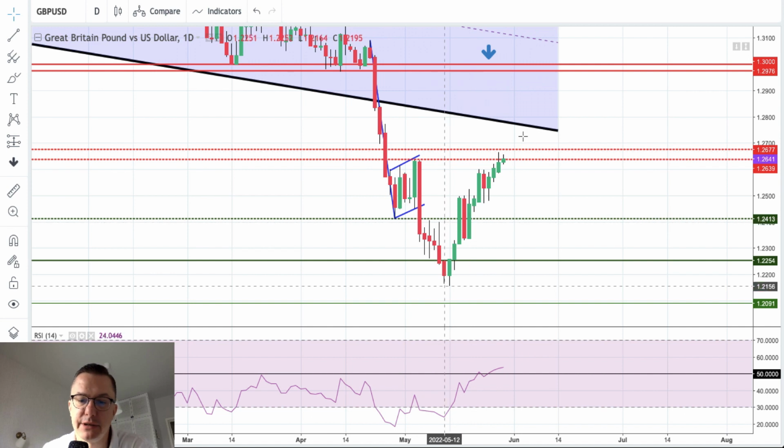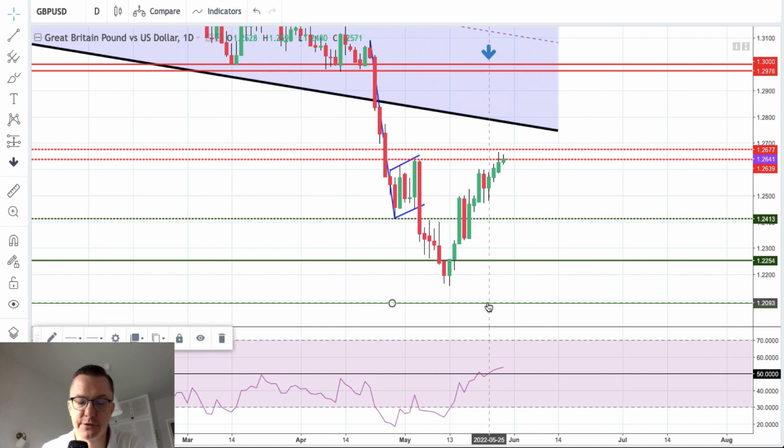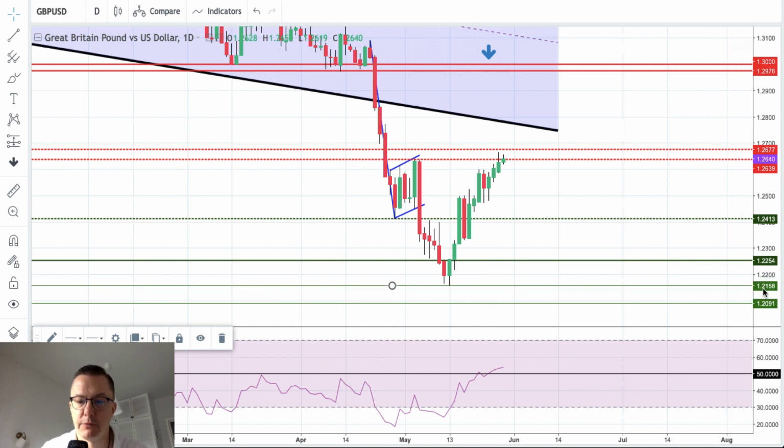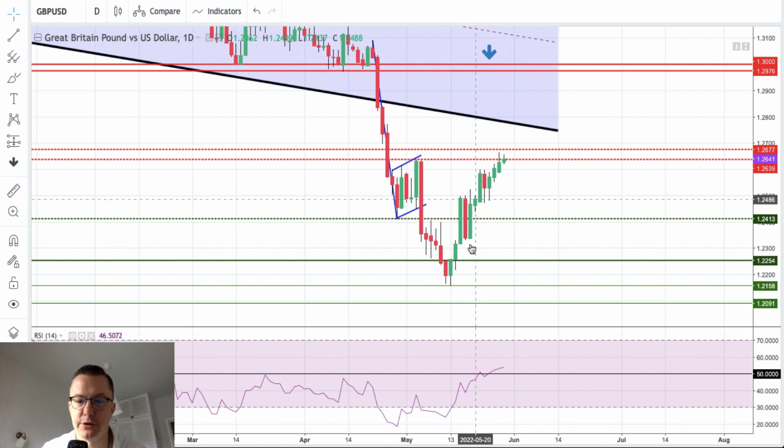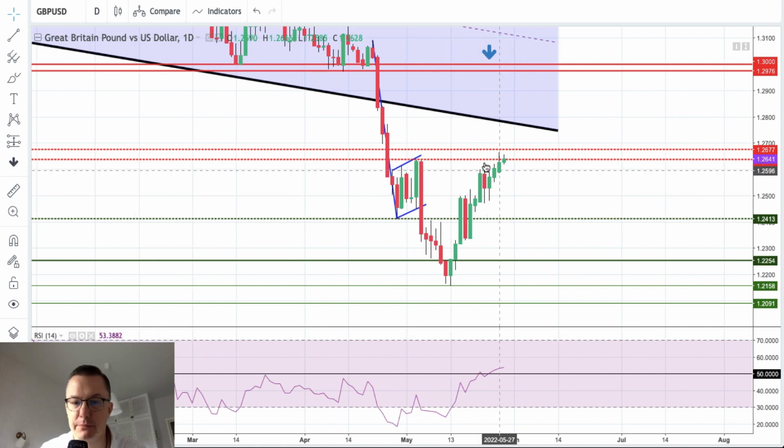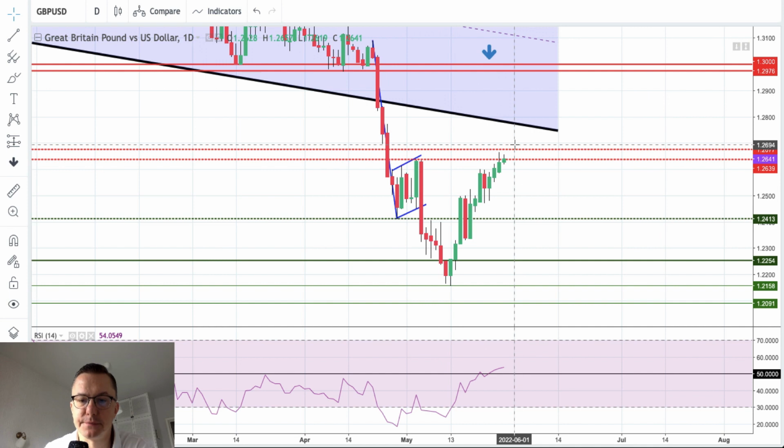So please keep an eye on this situation here. Let me just put some levels here for you. We got the low here, 1.2158, bullish engulfing pattern, confirmation, bullish sandwich, confirmation, kind of a bullish sandwich, a little bit of consolidation, 1, 2, 3 days in a row of green candles with higher highs, and today we need to break above 1.2677.